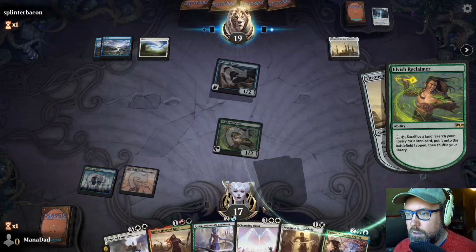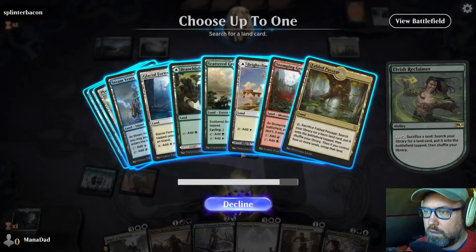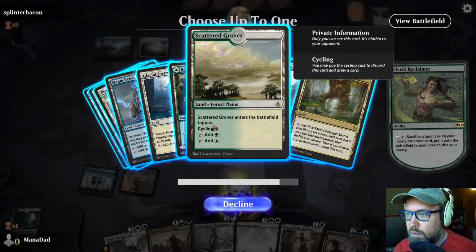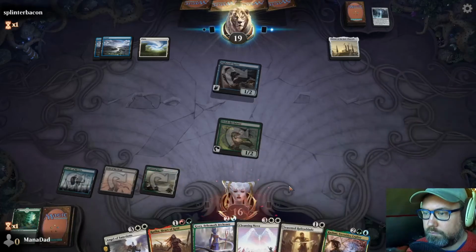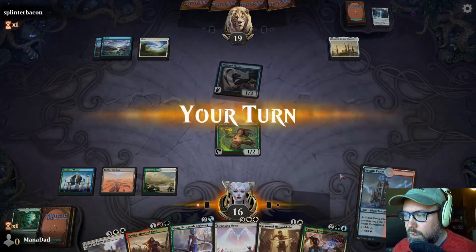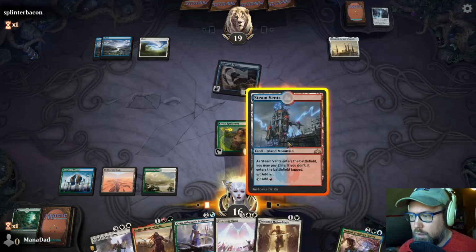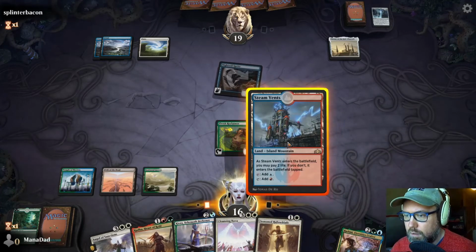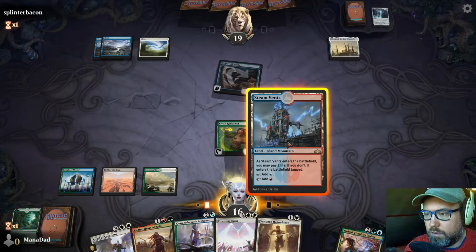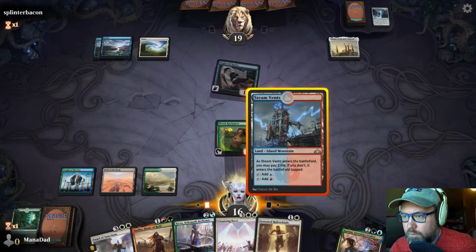Planes. I can get any land actually. Better groves. And a steam vents. We're playing untapped. We just cure here. Rakshmi.